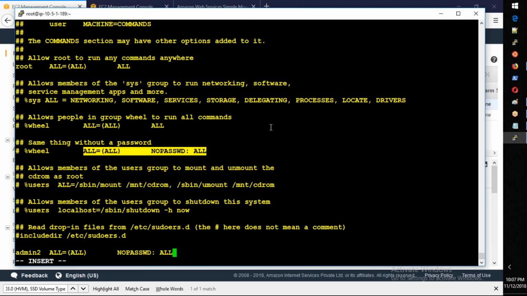Yeah. So escape, colon. This is for Vim. That's why normally if it is nano, right, Ctrl+X comes out, but this is Vim actually. So W and Q, right.